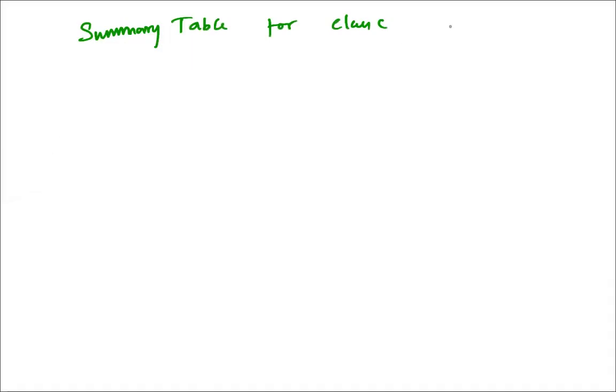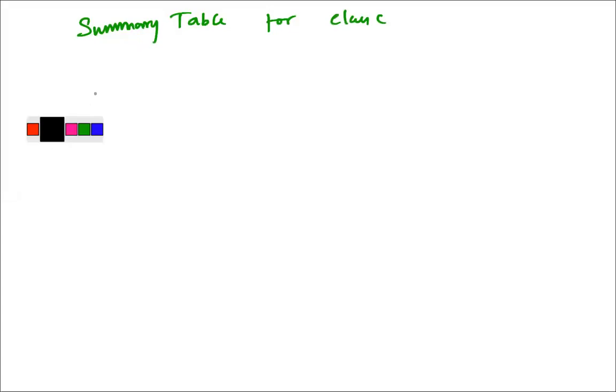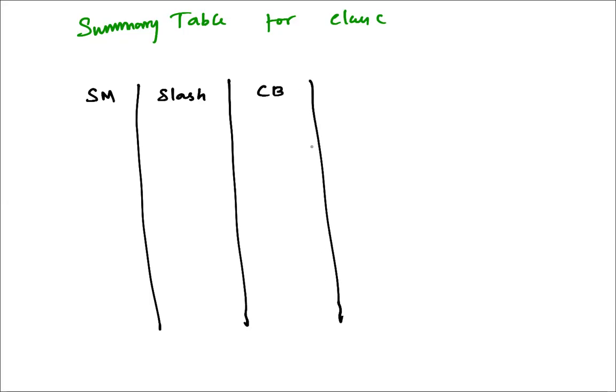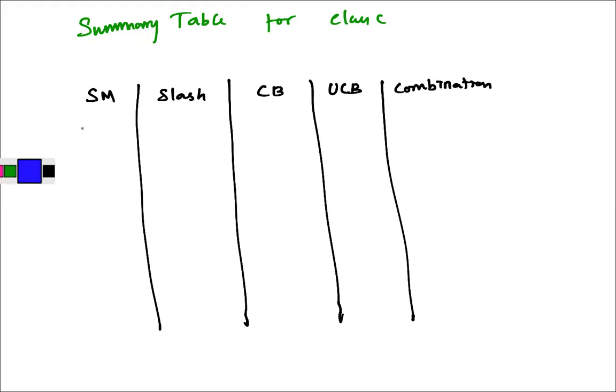So what is the summary table for class C? Nothing, guys. Whatever we have written now, we're just going to summarize it. So now we'll have the subnet mask. And then we're going to have this slash, right? Because the subnet mask can also be represented in what format? Slash format, right? Now, how many bits got changed? How many bits unchanged? UCB, unchanged bits. And what is the combination? Very simple. So what is the mask that we had initially? 255.255.255.0, correct? This is the initial mask. What is the slash notation for this?